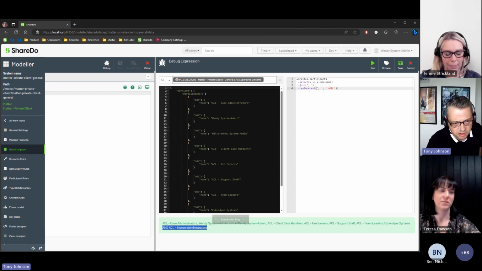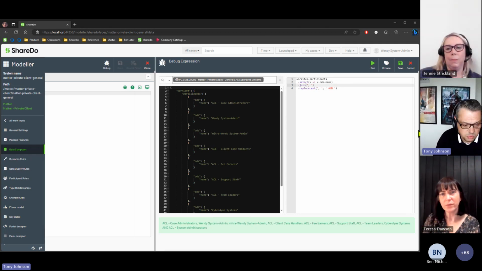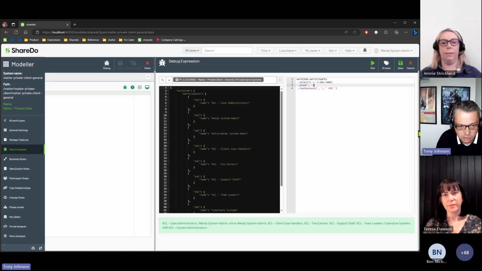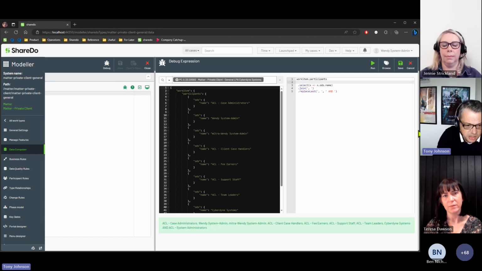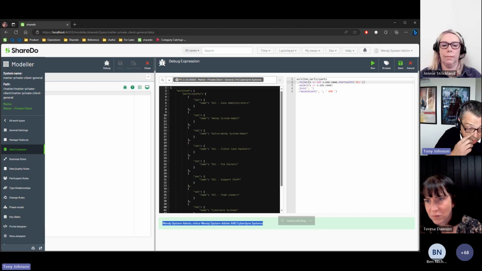Basically, the concept of a lambda is take the thing that I'm enumerating over and pass it into a function to get a different result. So for example, we can do sums, we can do counts, aggregates, we can do unions, intersects, we can also do filters. So if I wanted to ignore anything that says ACL in this list, for example, I can say filter where not X.ODS.name starts with ACL. And run that. And there we go. We've got rid of all the ACL ones, and it just says Wendy, Mitra, and Cyberdyne Systems.